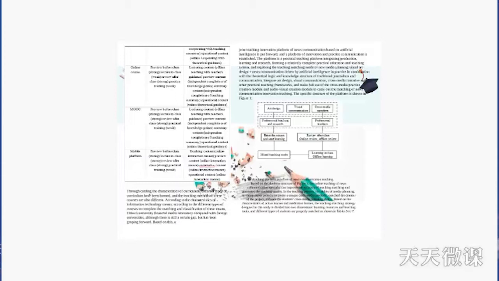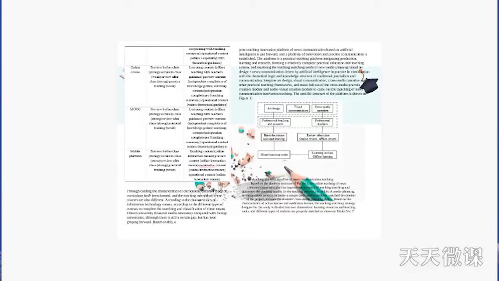The specific structure of the platform is shown in Figure 1. Matching platform structure of news communication teaching. Based on the platform structure of Figure 1, the online teaching of news communication specialty can improve the accuracy of teaching matching and guarantee the teaching quality. In the teaching process, the ability of media planning for many major projects to create unique cross-media products enriches the content of the project and enhances the students' cross-media planning ability.